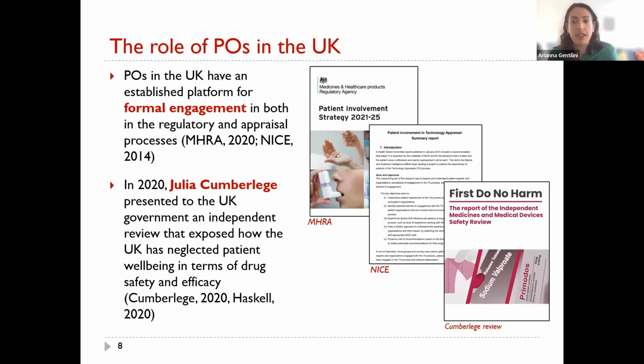So this process actually got further momentum in 2020 when Baroness Julia Cumberlege presented to the UK government an independent review that basically exposed how the UK has been neglecting patients' well-being in terms of safety and efficacy. And the review highlighted on top of that the need for patient organizations and patients in general to be more vocal stakeholders in drug development. And the idea for why that needs to be the case is that patients, since they are ultimately the final users of these products, they have to have a voice on their approval.